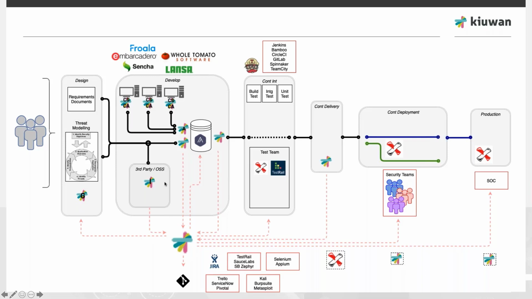And you could feed that back to wherever you want to do it. You could feed it back to the developers, or you can feed it even farther left to the stakeholders, or you could feed it to the right to folks that care about the quality of the code that's coming down the pipeline towards them. So for example, you could feed it to the security team to give to the pen testers and remind the pen testers that they don't get any points for popping a shell on something that we already know is weak. They have to go find something that's not already been detected by Kiuwan.